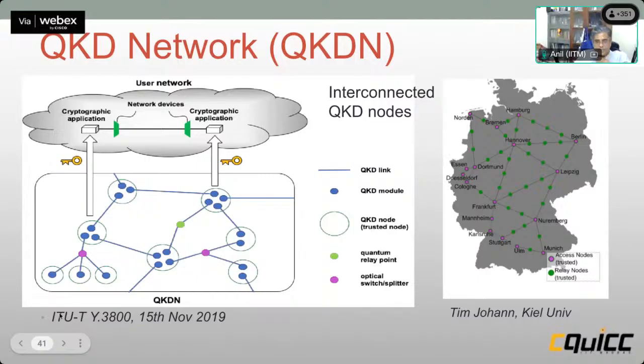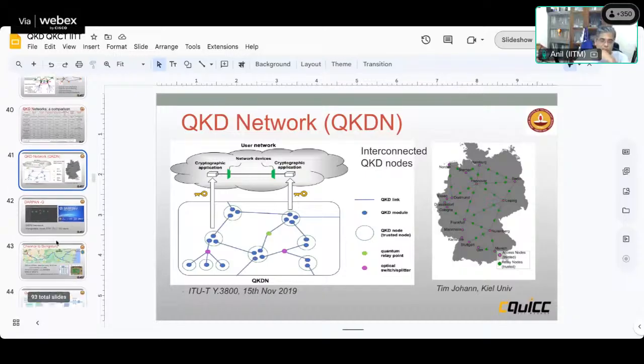And remember, I told you the International Telecommunication Union is putting out standards that tell you how to connect these things together. So each of these secure nodes could be a different vendor. We have multiple vendors in India itself. But they have to talk to each other like this if you have to build this QKD network. You see on the right a very nice picture of how Germany is trying to do it, right? They're doing what are called relay nodes, these little purple dots, green dots, and then you have the access nodes at the end, which are the purple dots. So this is how a typical QKD network would start working.